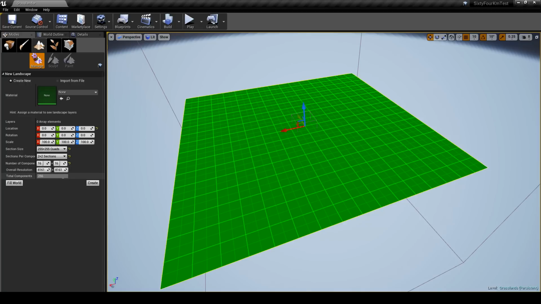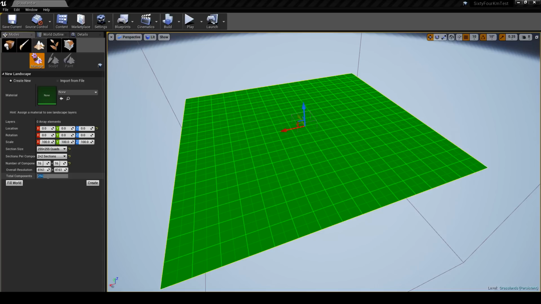So the great thing about this is that it has the exact same resolution as that 1 kilometer by 1 kilometer terrain. Now the other thing that's quite important here is to make note of the number of components. The more components you have, the more intensive it's going to be on the processing side. Landscapes are divided into multiple components, which are Unreal's base unit for rendering, visibility calculation, and collision. So ideally, for the best possible accuracy, you would need more components. However, fewer components will perform a lot better on the CPU side. It's up to the individual developer to decide whether or not he needs that extra accuracy.